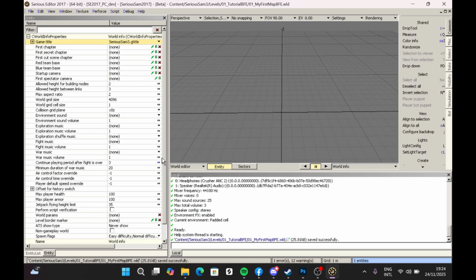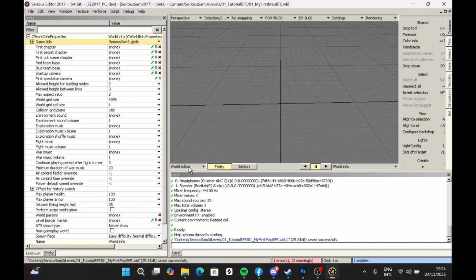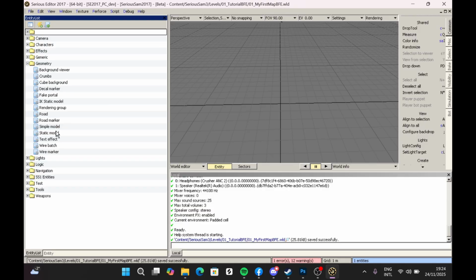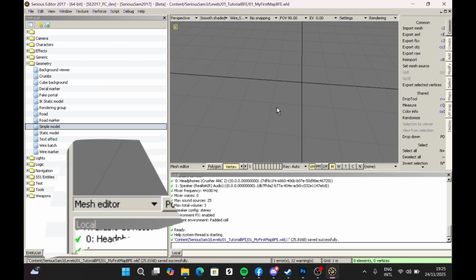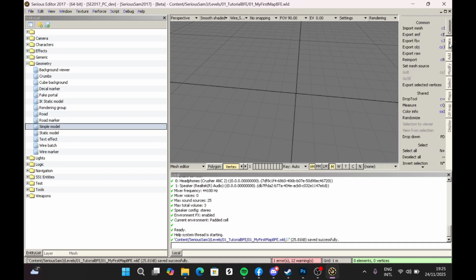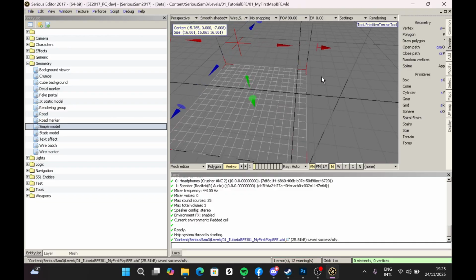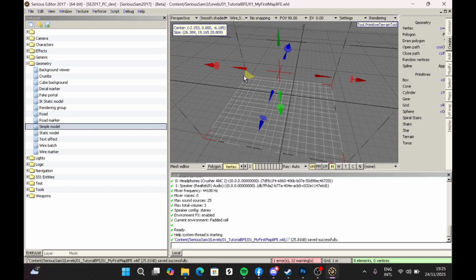But we're not done yet, because we need obviously some sort of area to try it on. So I'm going to go to entity list over here, choose geometry and simple model. Just drag it in like this and release the mouse and the green box will appear. Double click on it and we're going to get a mesh. So choose create over here and choose a terrain and click left mouse button and you can just hold it to drag this out. And now, or you can use the arrows if you so desire.